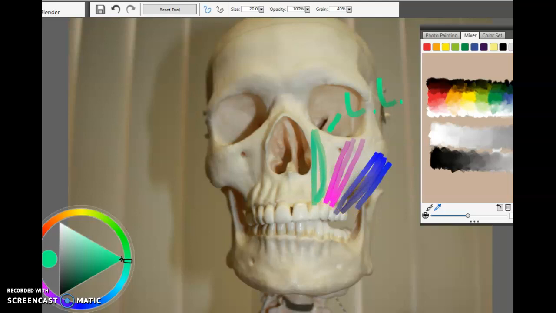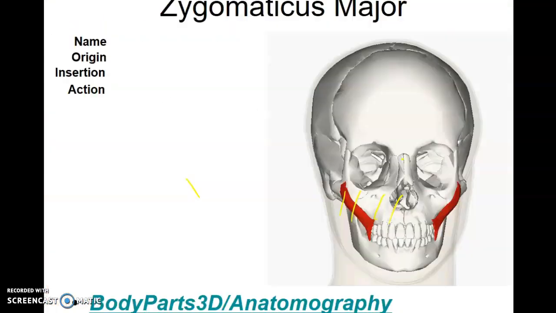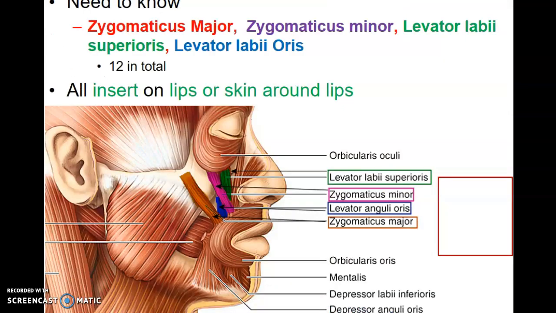So let us look at them. We have these 4 muscles, and I'm going to talk about the Zygomaticus Major on the next page. It goes from the corner of the lips, that's its insertion, to the zygomatic bone. According to the book, it's the arch. According to Wikipedia, it's the bone. I say it goes to the bone, by the way.